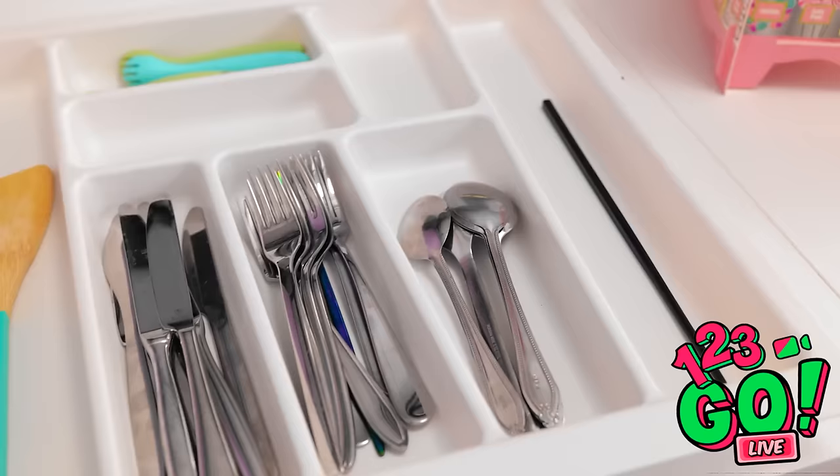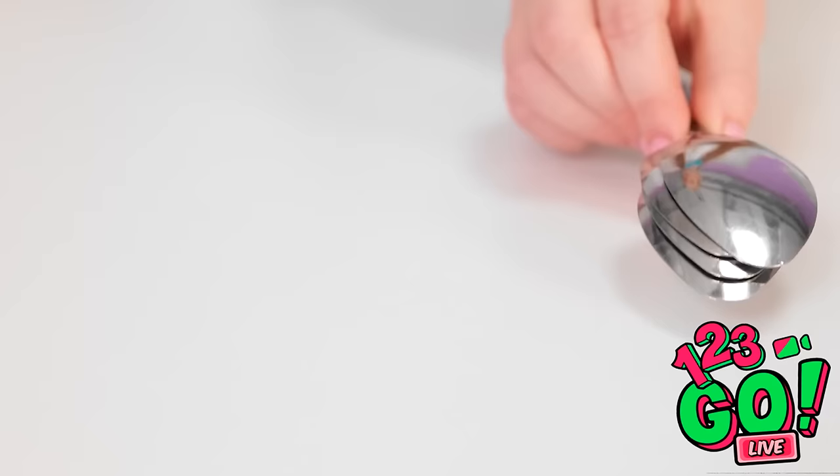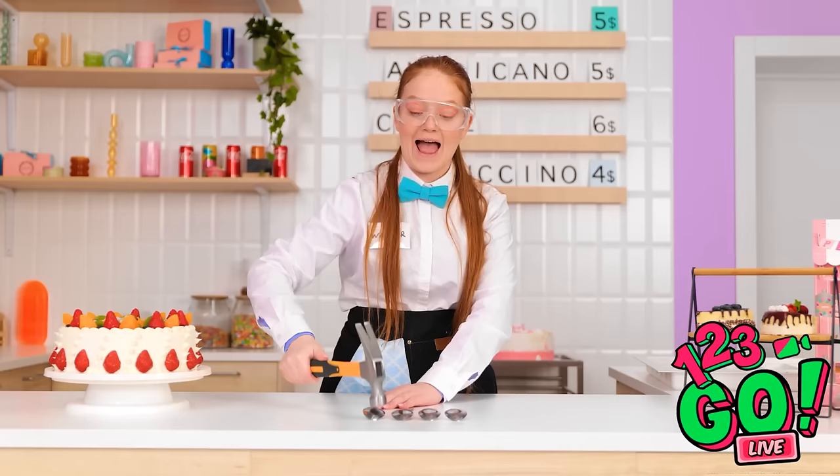Hold on. Look at those spoons. They're all broken! It must be a faulty batch. Not on my watch! I need to fix this. At least I'm working out my stress. And I get paid to do this. What a job!